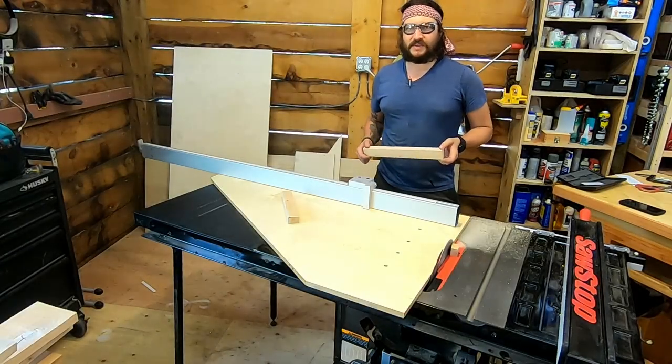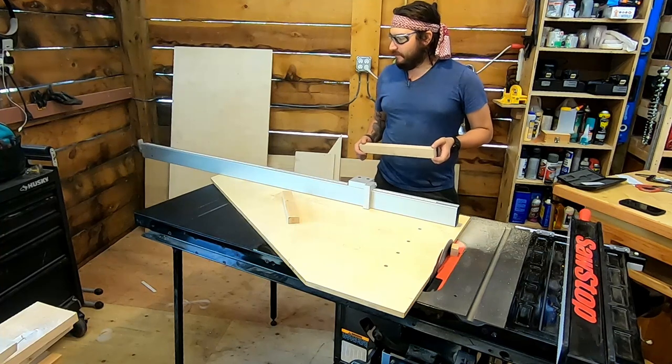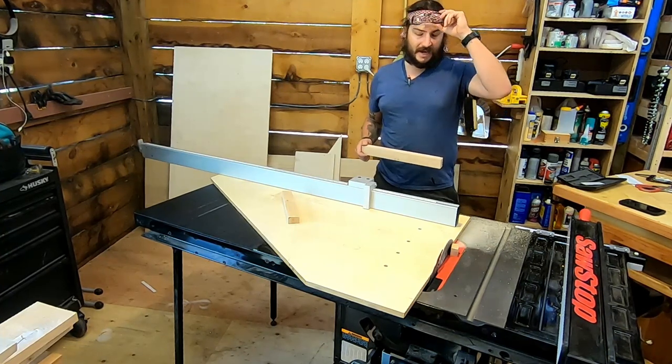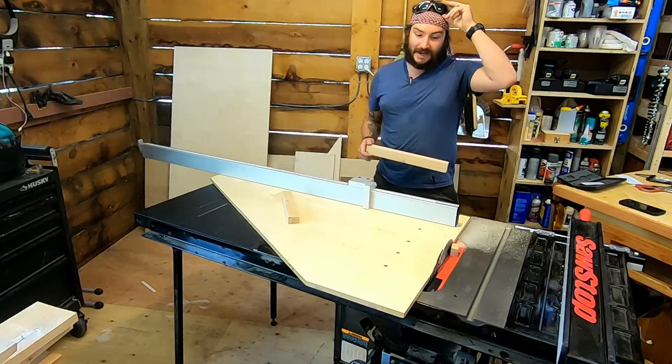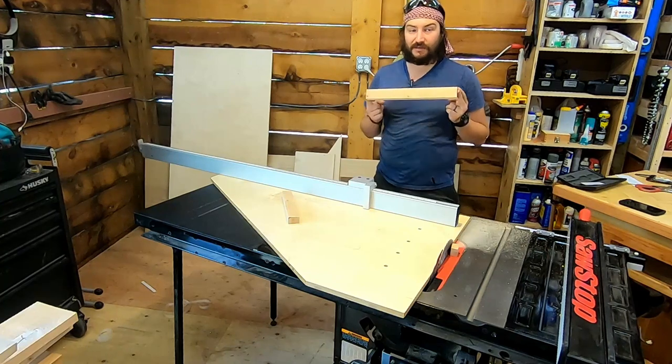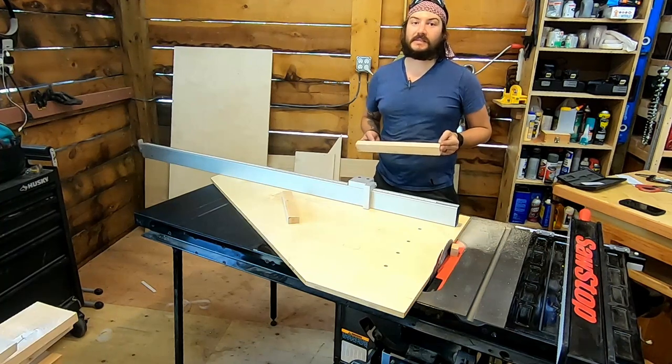Well, I'm very happy with this fence. It brings me back to that beautiful sliding table saw in Japan. And now I am looking forward to cutting lots of shoulders for tenons.